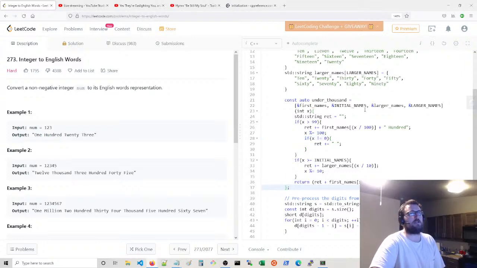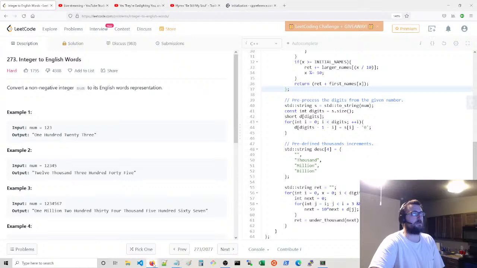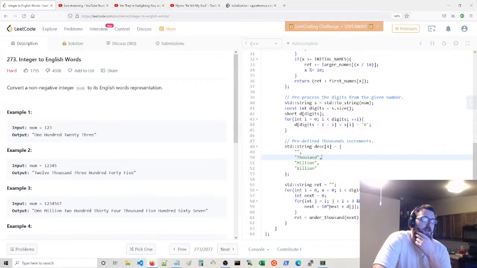Now the tricky thing here also is the spaces for these 1,000, million, billions. How are we doing on time? 35 minutes, okay. So we get this under 1,000, and we add a descriptor, and then we add ret, and the descriptor could be empty. So, like, let's say we have 1,000, so 100,000, for instance.